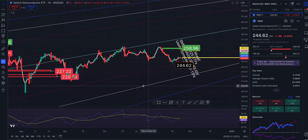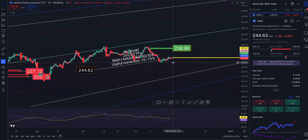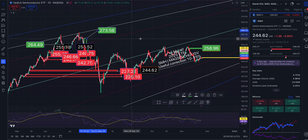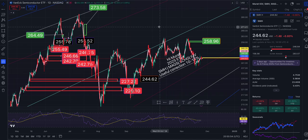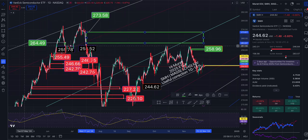So I'm going to anticipate price to the south side will take us to 237.74 as one potential area, 220 at another, to the middle of the trend, 273.68. And I have, and that would wipe that out. And then I have a bigger gap fill that I have tracked from a long time ago. And that will take us to 273.58.